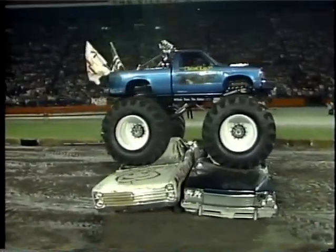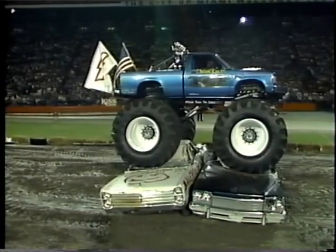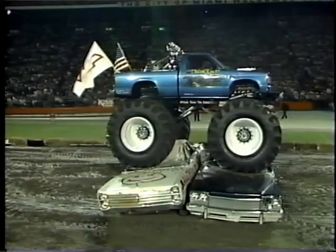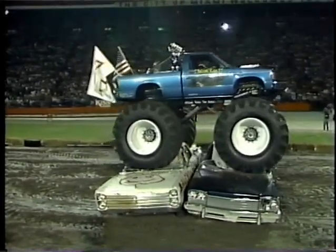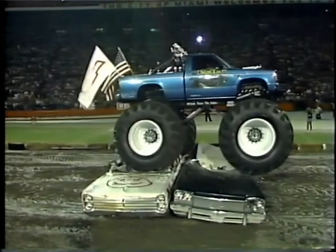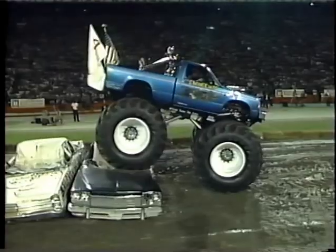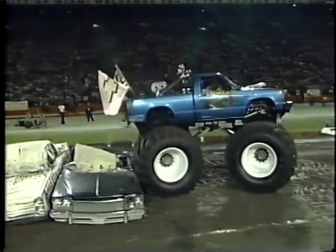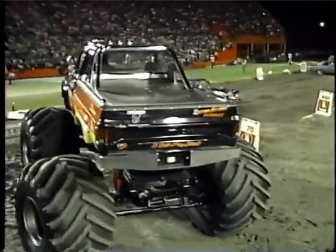Barefoot on top of the cars with the blown injected 454 Chevrolet all the way through. Automatic transmission down into the 10-ton planetary axles. Heavy duty equipment, as you gotta have the heavy equipment for the heavy machines. The hydraulic steering, front and rear, enables the trucks to turn around in short distances as they get ready to go into their performance.